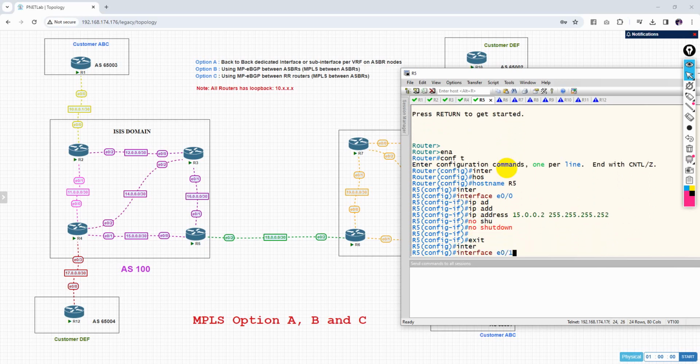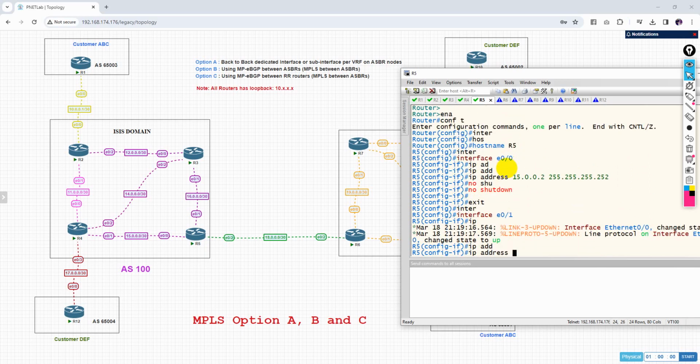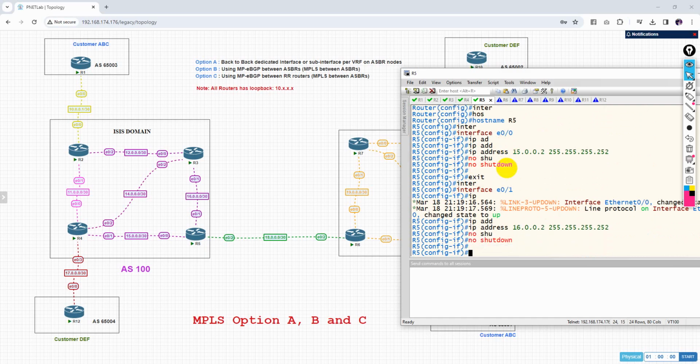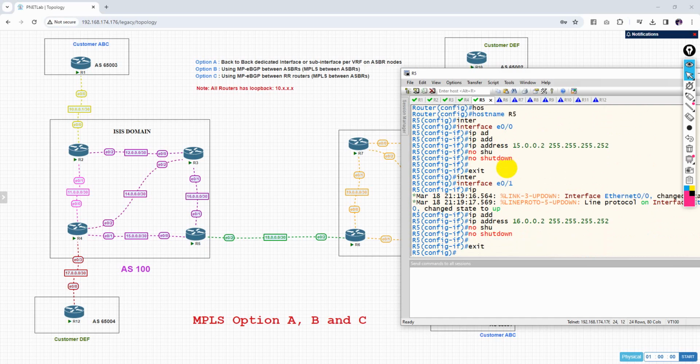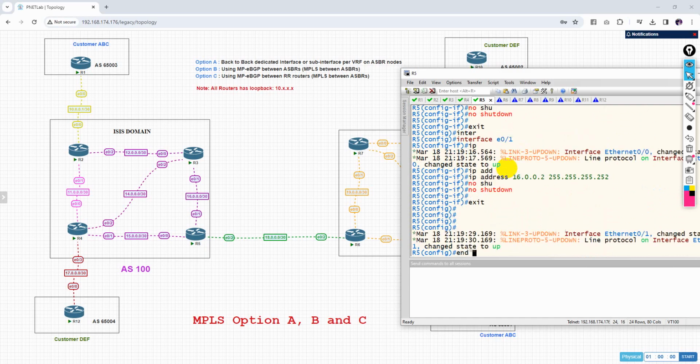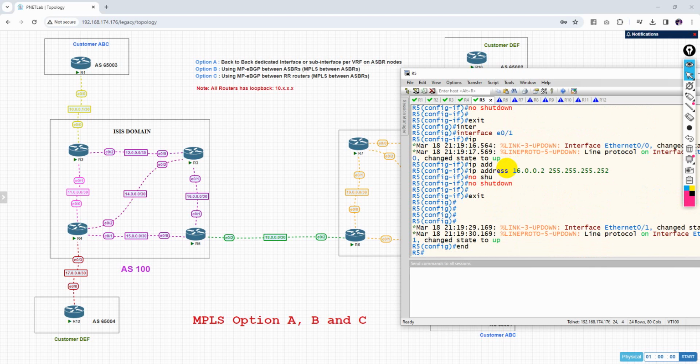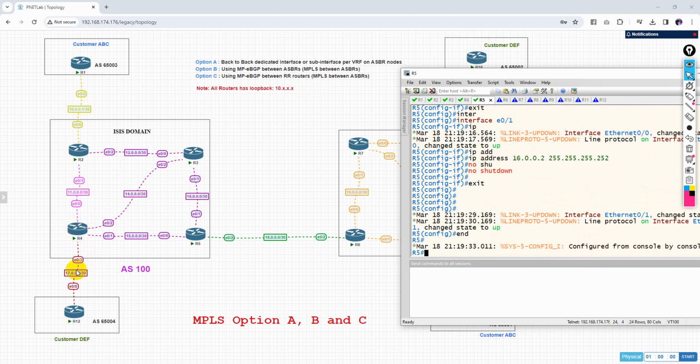And also 0/1, IP address 16.0.0.2, 255.255.255.252. Nice, great. And also on router 4 we have the second customer. We forgot to add it.